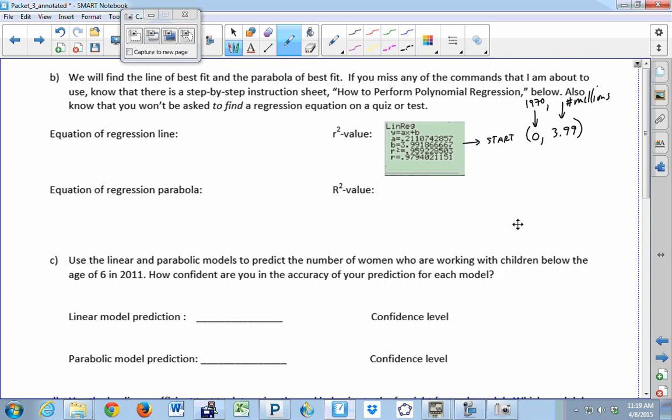Okay, so how would we now put in the equation for the regression line? Remember, your calculator is going to have all this accuracy. It has all of those digits. For reporting purposes for me or for you, you would just say y hat equals, choose 2 or 3 decimal places. It's up to you. I usually look at the data and I'll say I've got millions of people here. So if I cut this off at the tenths, I'm losing hundreds of thousands. My estimate's going to be off by hundreds of thousands. So I usually go for 3 to 4 decimal places. So in this case, I would say 1x plus 3.9919.